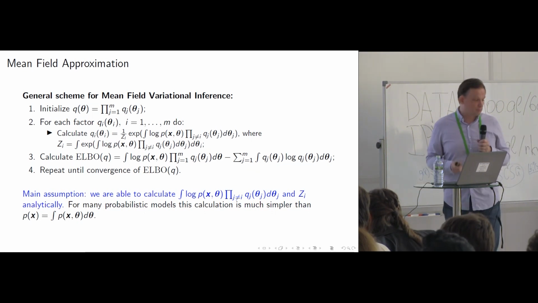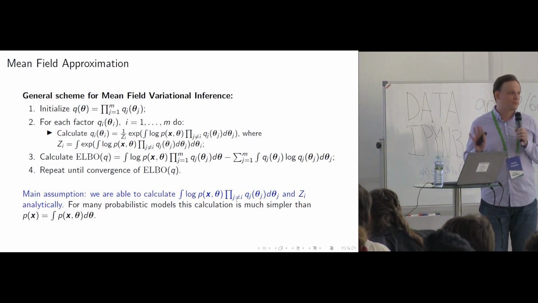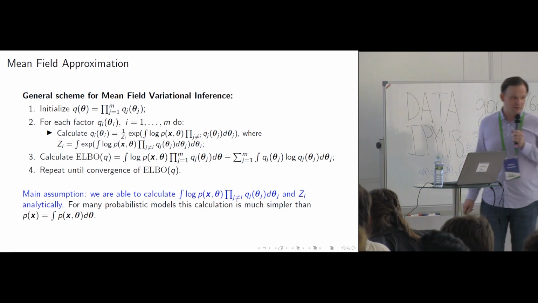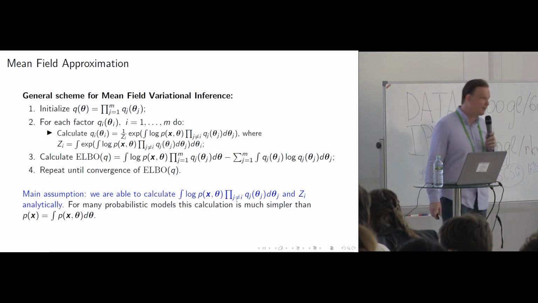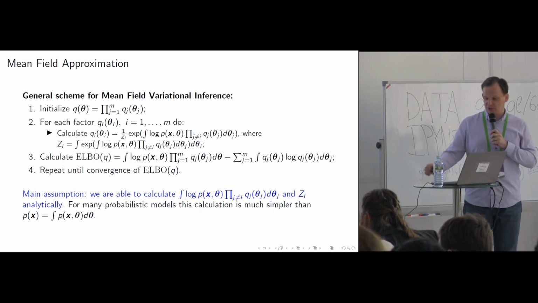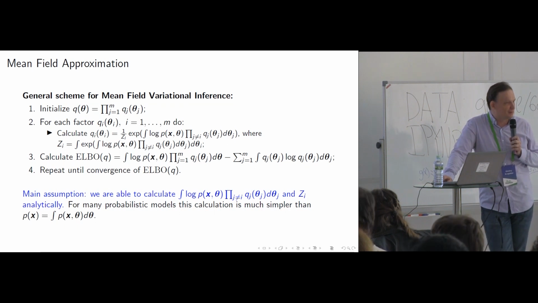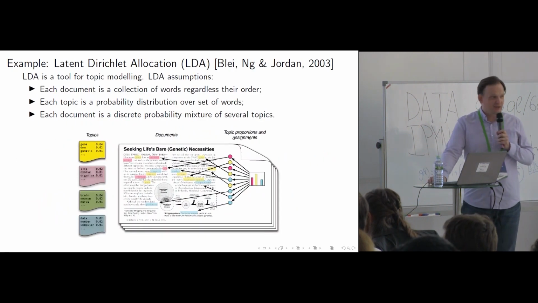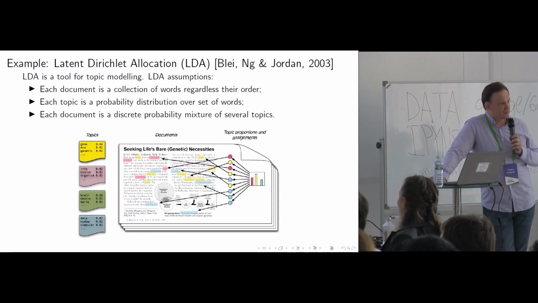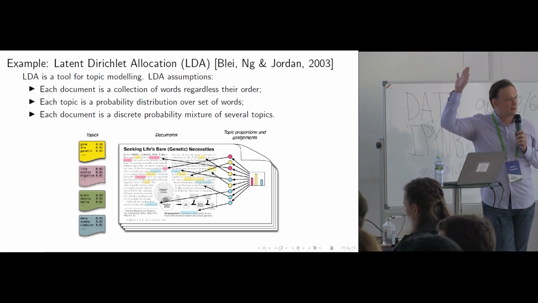Okay, in order to give you a simple example of more or less practical probabilistic models that actually use this mean field variational inference scheme, I suppose to consider, I would say, one of the most popular Bayesian models of all time. This is called a latent Dirichlet allocation model. By the way, how many of you are familiar with this model?